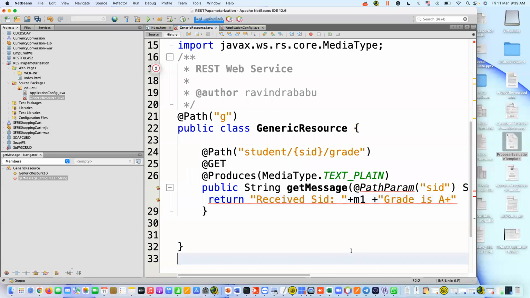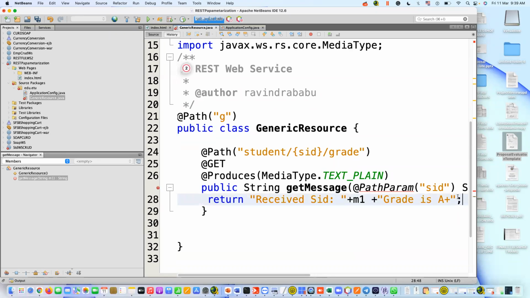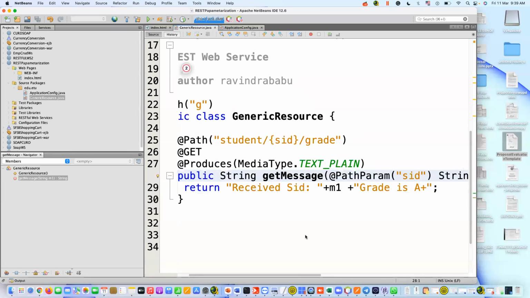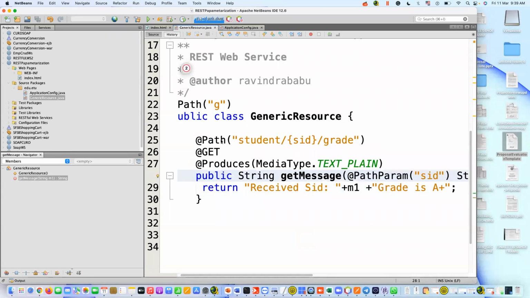Practically, you can retrieve the data from the database and decide. There is a warning message, so just import PathParam. Now you will see. Is it clear? Is it making sense to you? It is very simple. We don't want to access this web operation by using the class level annotation.